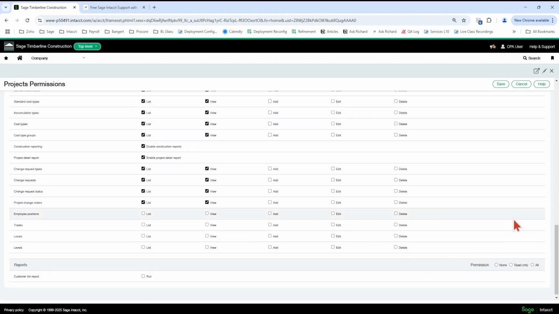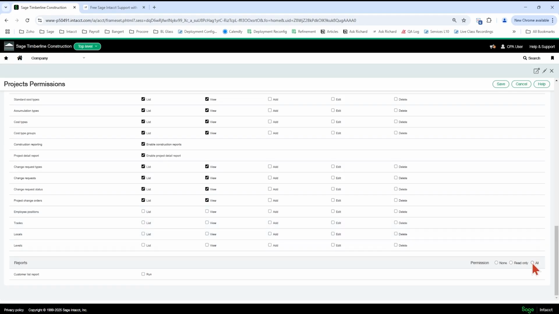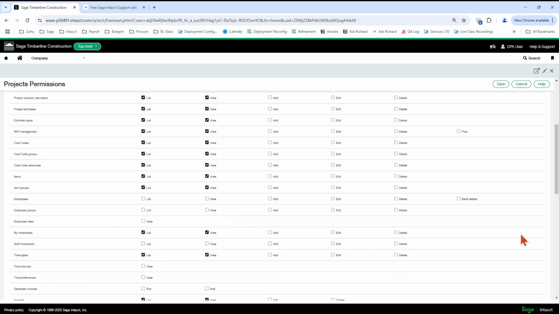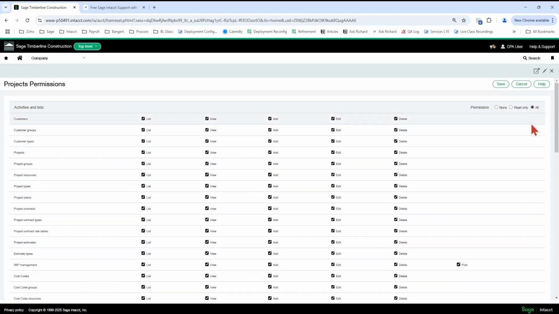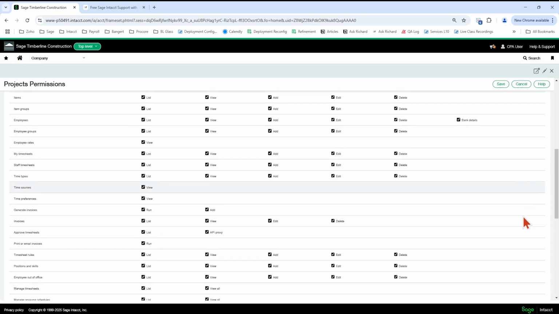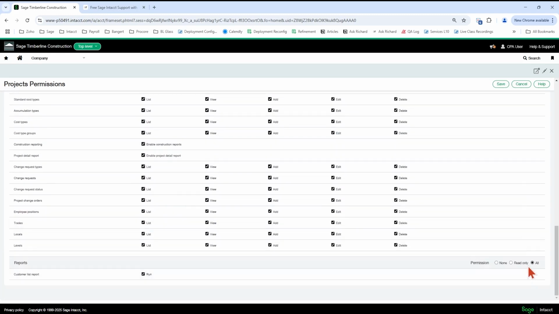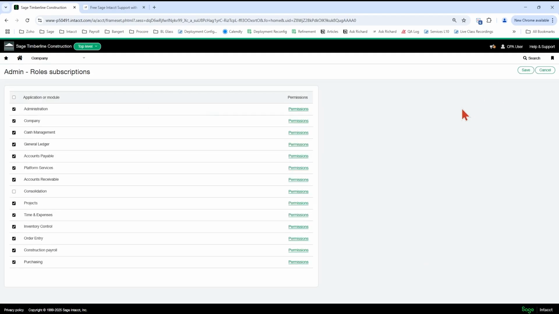So let's say that I want to give all permissions back. I'm just going to hit the all bullet on all my areas. And don't forget to scroll down all the way to the bottom to make sure that you're not missing an area, okay? Because there's an all, read only, or none permission setting in the various sections. And sometimes there's 3 or 4 sections. So I'm going to hit save. And now my project's permissions, I have a checkbox here to the left indicating I have something turned on in that area. Okay, so I'm going to hit save again.